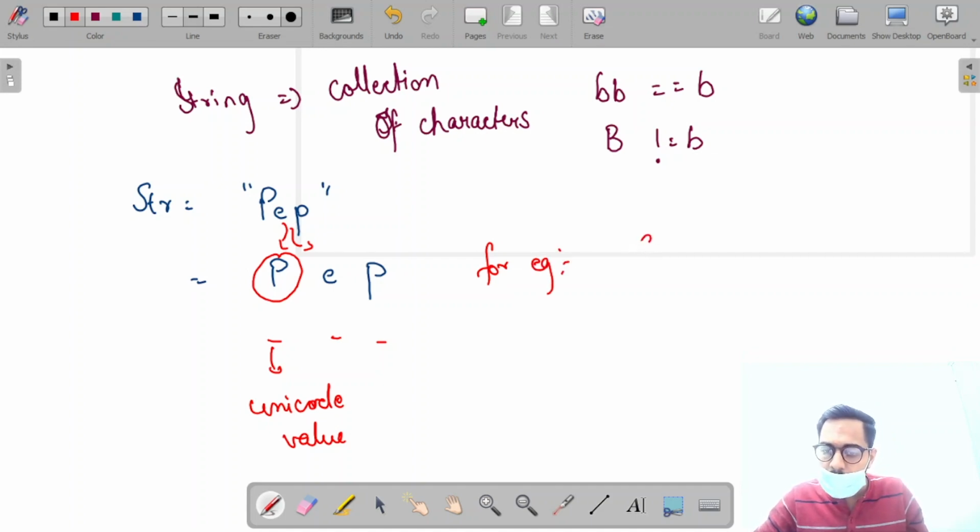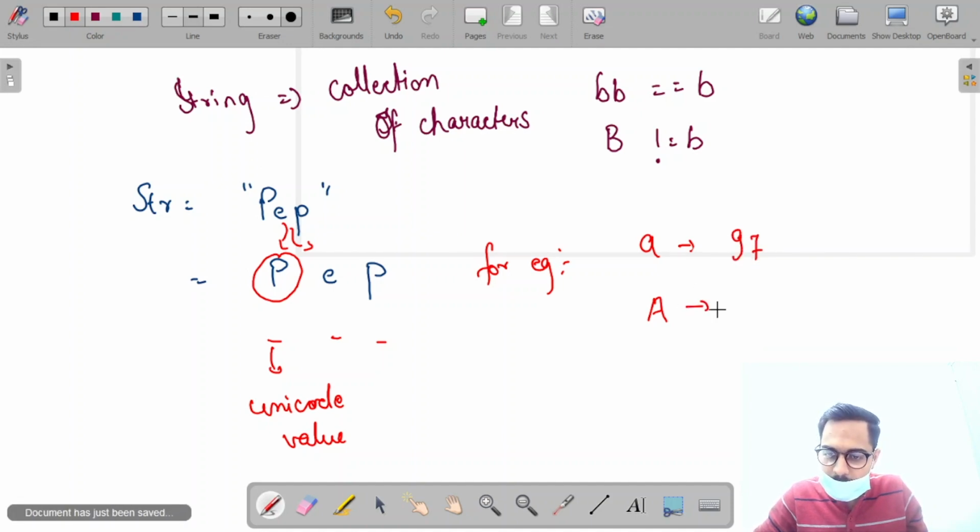For example, whenever a small a comes in a string, the interpreter in Python will consider its value. Sorry, my mistake, I made a mistake here. For small a the value is 97, for capital A the value is 65.